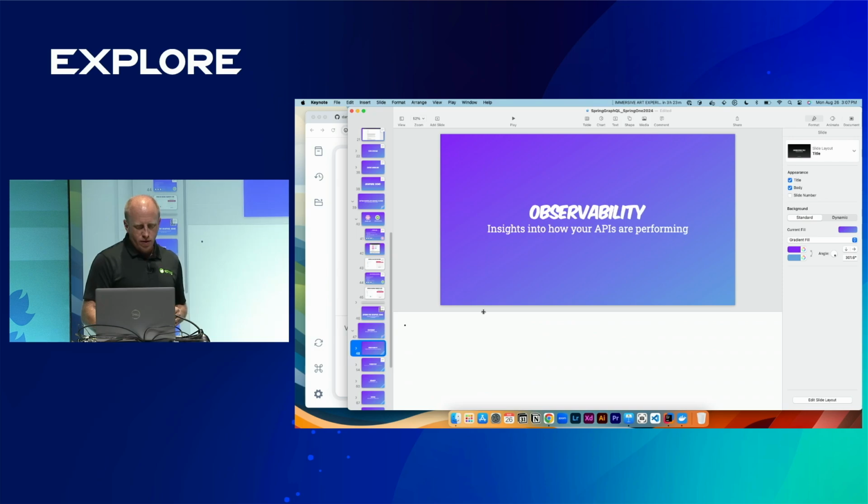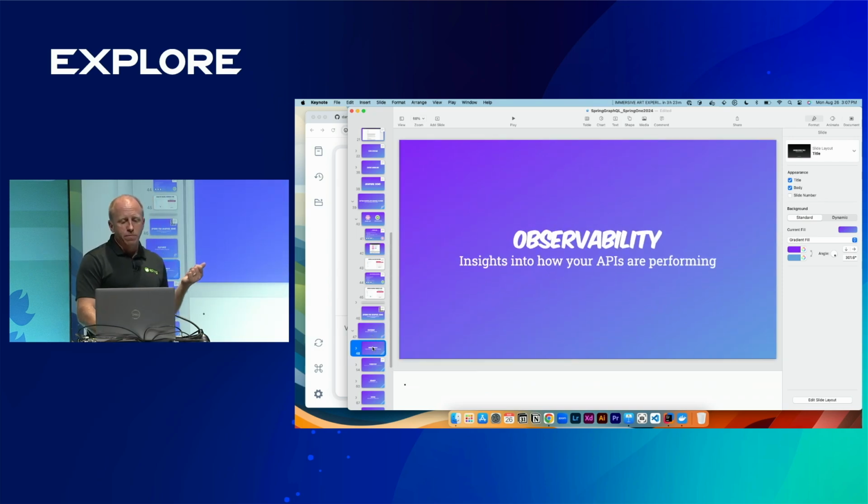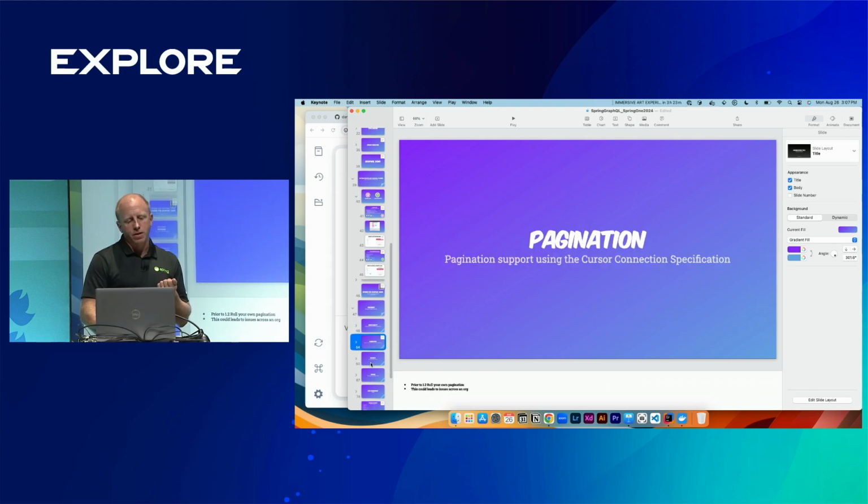Sorry, that's better. There's really great built-in observability support. So again, one of the things with GraphQL is being able to get information from different sources. You want to get it from a cache. You want to get it from a database. You want to call a microservice for something out. We can build this graph where we get data from any point. Well, the problem with that then is you need some observability into that to figure out if things are going slow, where are they going slow? So with Spring Boot and Micrometer, you get some really great observability into those interactions and where things might be tripping.